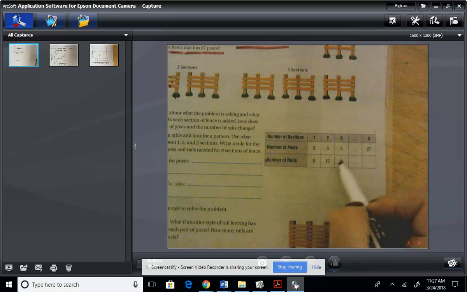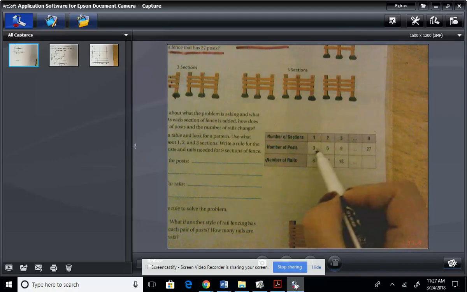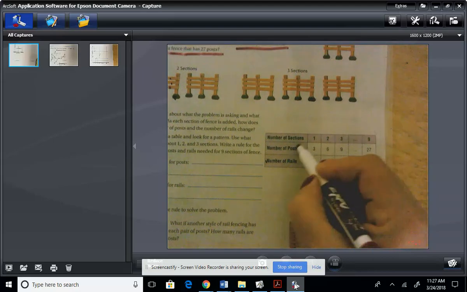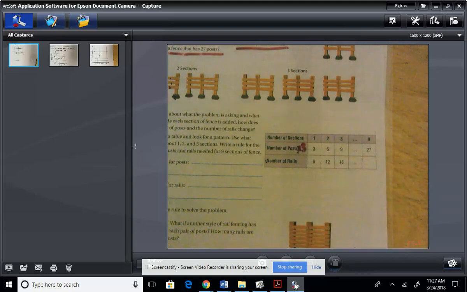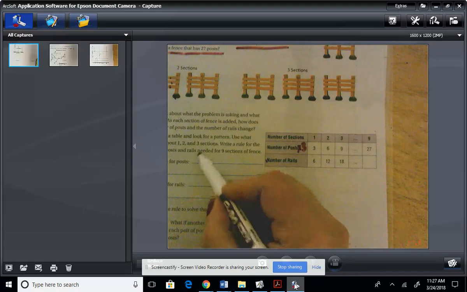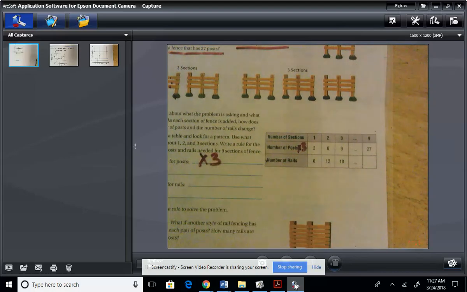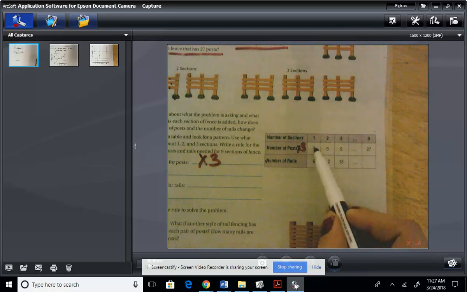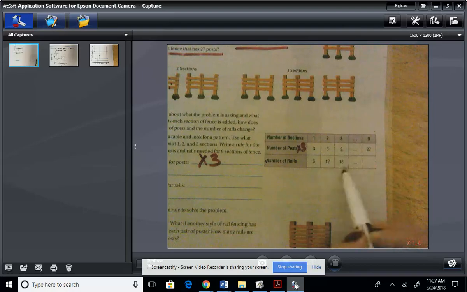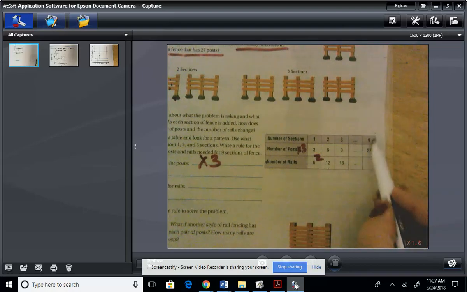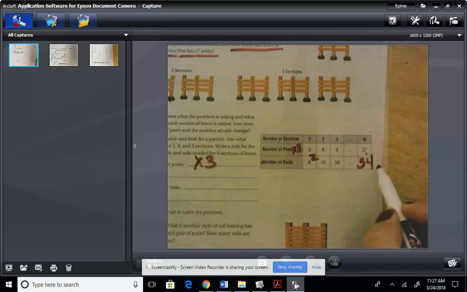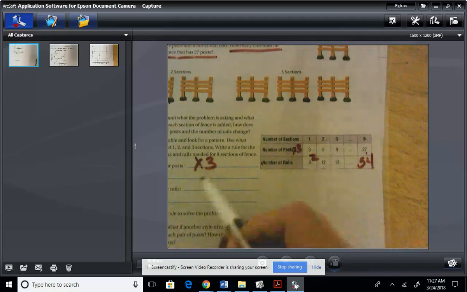What do you notice we're multiplying by? We're multiplying by 3. 1 times 3, 2 times 3. So here we're timesing 3, I'm just going to put. So what's the possible post row? Times 3. All right, if I look down here, the number of rails, it's 3 times what gets me to each one of these? 2. And you know that 9 times 3 equals 27. So 27 times 2 is 54. So what's my possible rule here? Times 2.